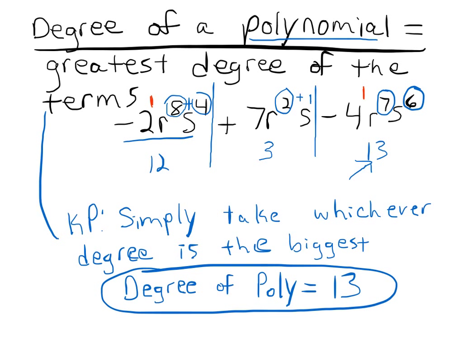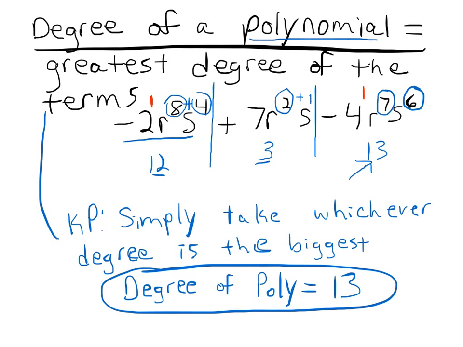So you guys, these should be easy points on the ACT, but so many times students just forget these little things that they miss easy points on the ACT. Okay, so if it asks for the degree of the polynomial, you simply find the degree of each term or each monomial, like we did here, and then you simply take whatever one is the biggest, and that's your answer.